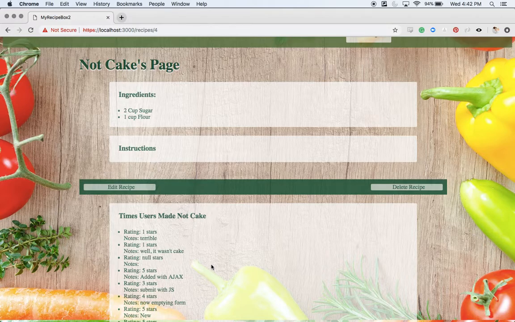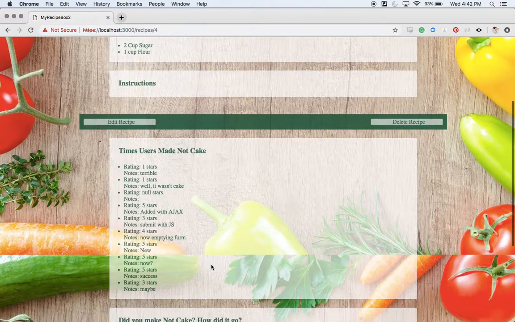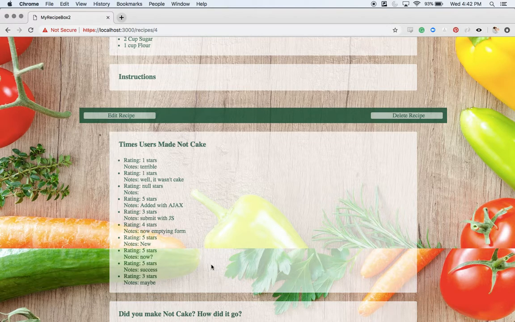If this recipe had instructions, they would be displayed, and a button to link us to the edit form, a button to delete this recipe, and a list here of all the makings associated with this recipe.